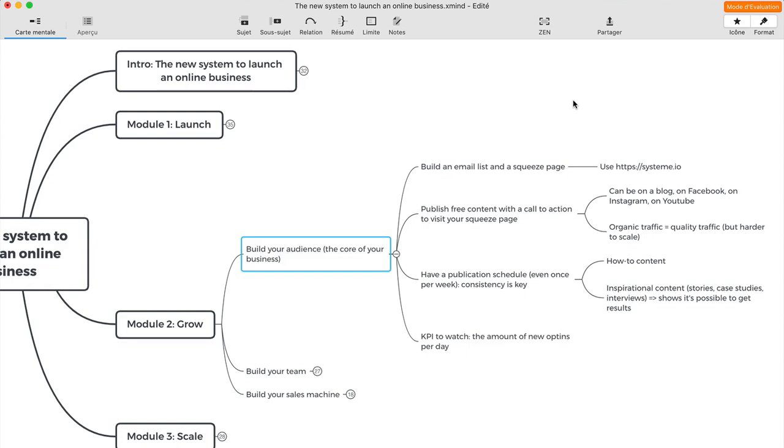What's really important is how many new leads you get per day, because this is a very precise indicator of the potential revenue you can get. Once you know that you can make maybe $5-10 per lead, if you have 100 leads per day, you know you can make maybe $500 or $1,000 per day.